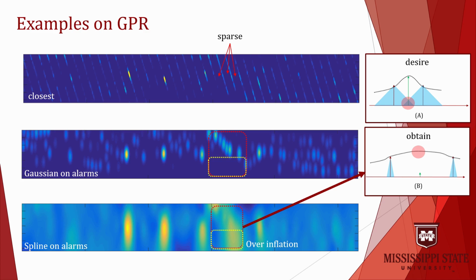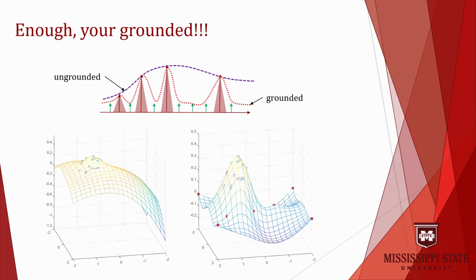We noticed some problems with the spline technique because of overinflation. We're creating this line across here because we don't have anything in between these hits to say, hey, you need to guide the curve down. And we mitigated that by grounding these points on the map. So before, we were getting the ungrounded point where we were getting this overinflated region. So now we'll go back into our map and actually hard-code 0 values so we have some guided points for the splines to go down.